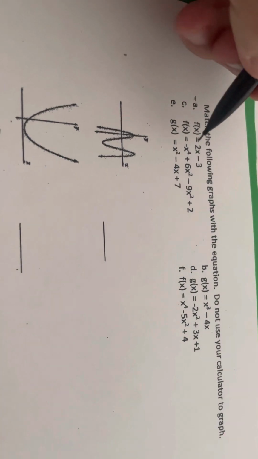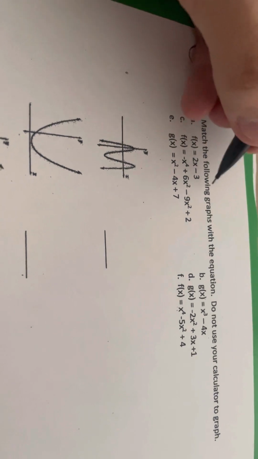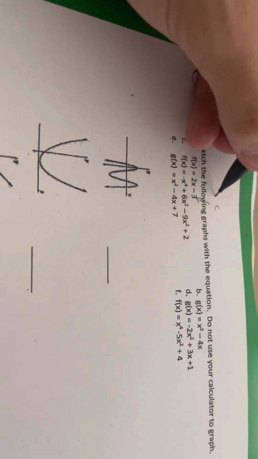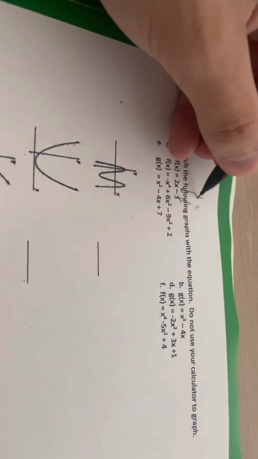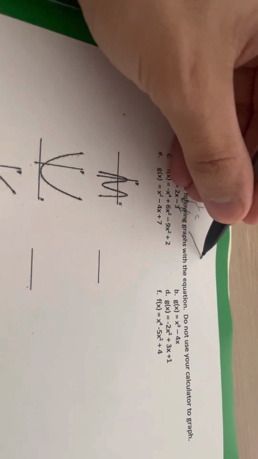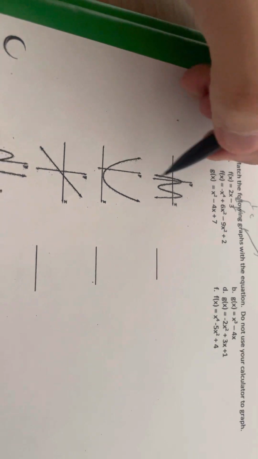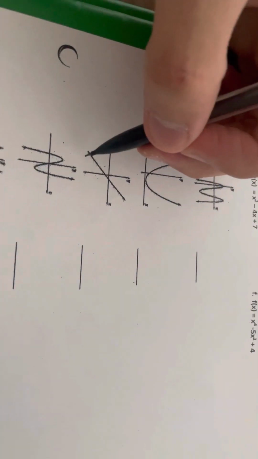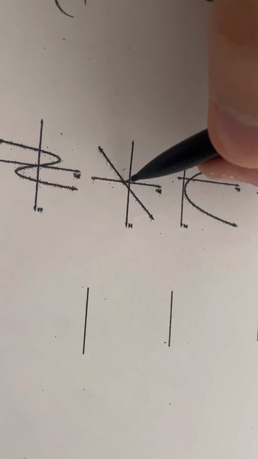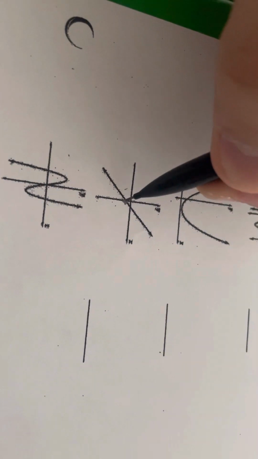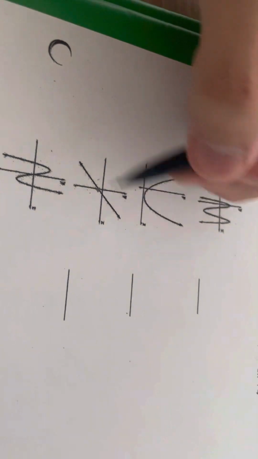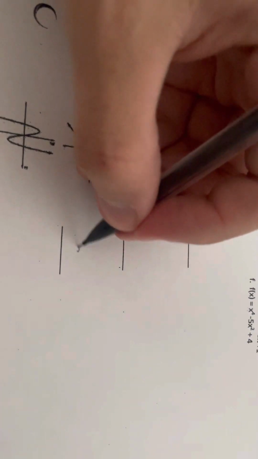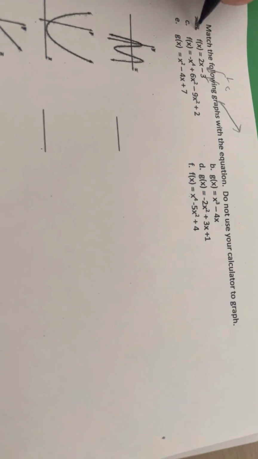It's asking f of x equals 2x minus 3. Well, we know that there's a constant right here, and we know that the highest degree polynomial is 1. Now, if we remember from a linear term, it's just going to look like a line. So let's see. Okay, that's not a line. That's not a line. There we go. So we can probably assume that this point B right here is 3, and then we can potentially use rise over run, but as long as we know that that looks like a line, we can determine that that point is going to be A. So let's cross that one out.